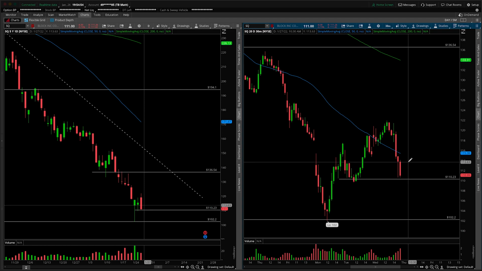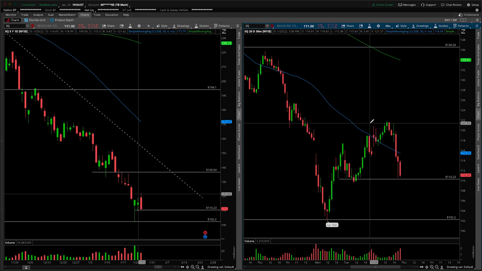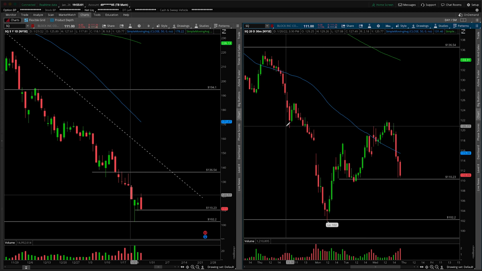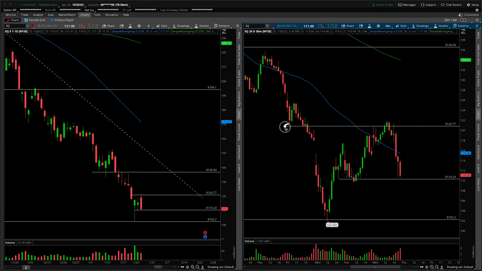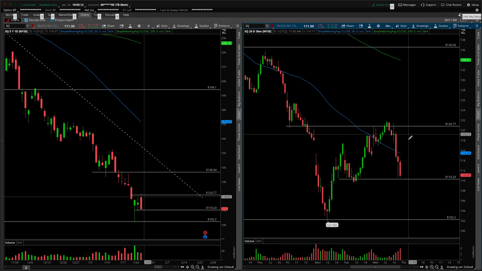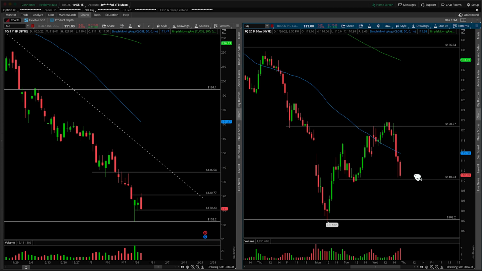If it's going to turn around, it's probably just got to make it up and over today's highs. Maybe it's a little bit sooner than that. I might be able to make the argument for this level here at 120.77, coming from support, then resistance, rejecting it at high of day, and then breaking down into the afternoon. So there you go. It's got to be up and over 120.77, or at least not an equal low again to 110.23, to preserve this or potentially form some sort of bottom here and confirm that, yes, this area will be used as a higher low. We can move onward and upward from there. So those are the main areas to focus on inside of Square.